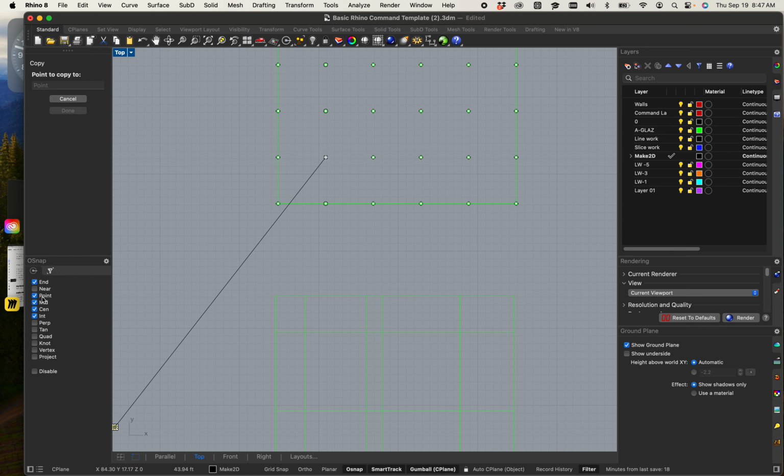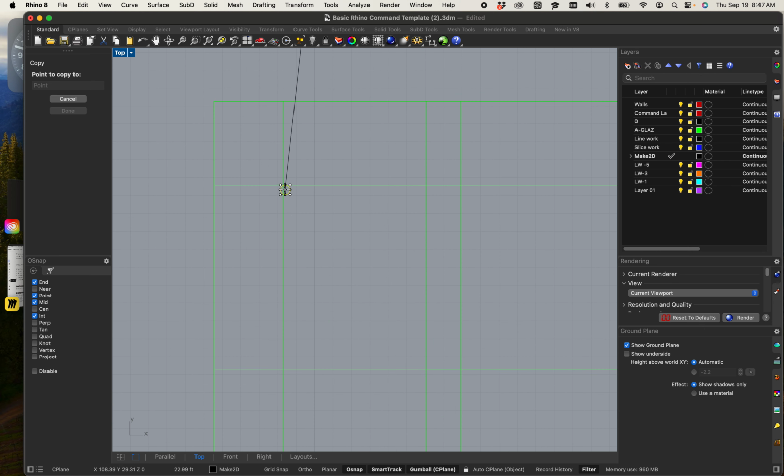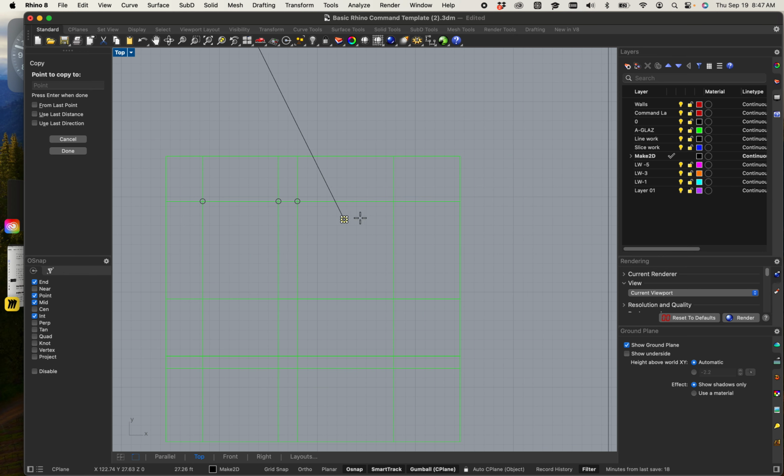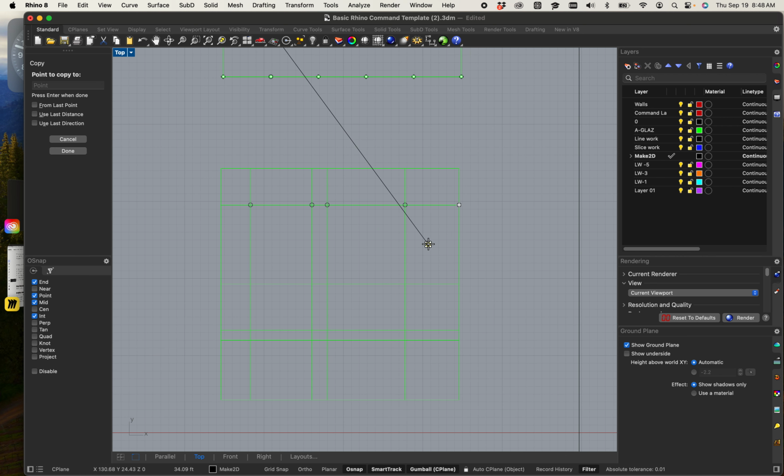Switch back to my things here. Don't really want the center anymore. Really want the intersections though. Okay, got the intersections. Sweet. 1, 2, 3, 4, 5. I guess I at least need 4, but that's okay.